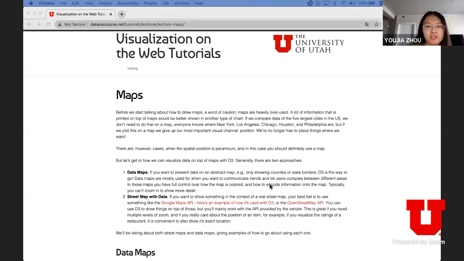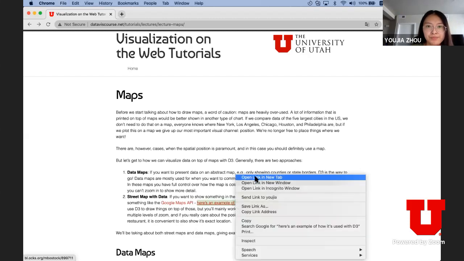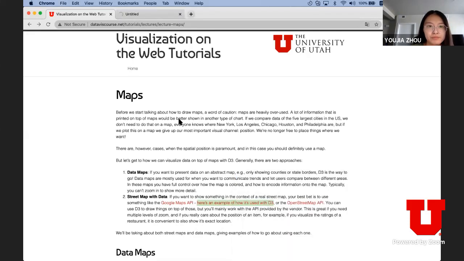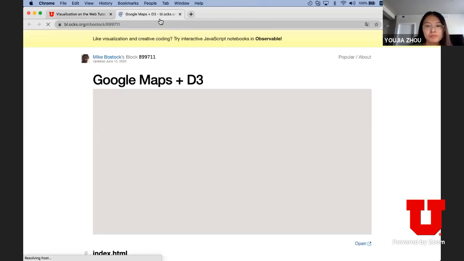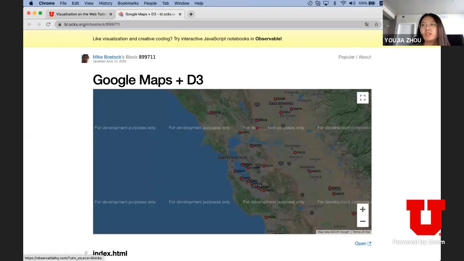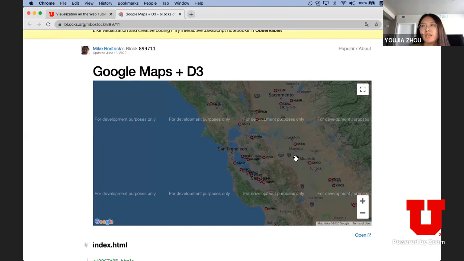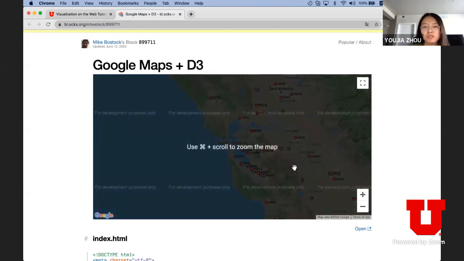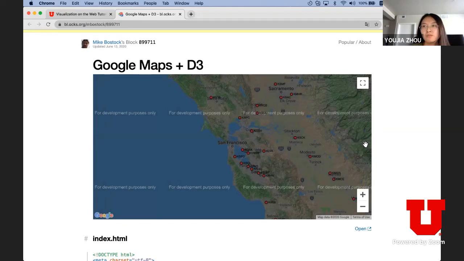Here is an example of how it's used with D3. In this example, the Google Maps API is called, and then they use D3 to draw some circles to reflect the positions on top of the map.